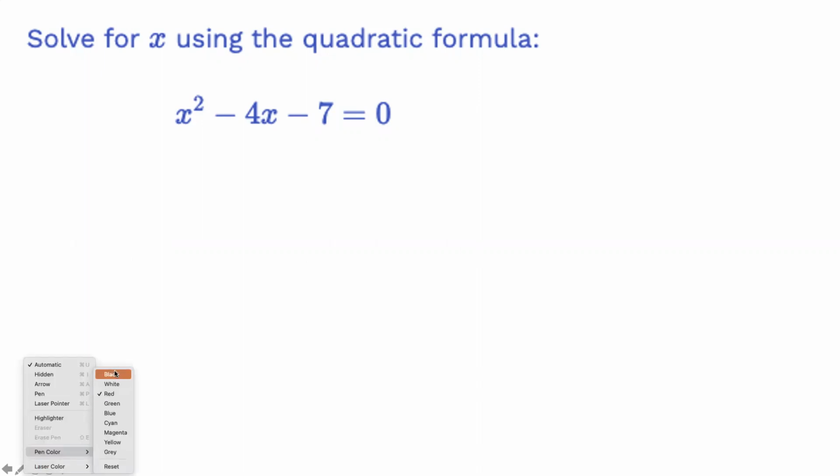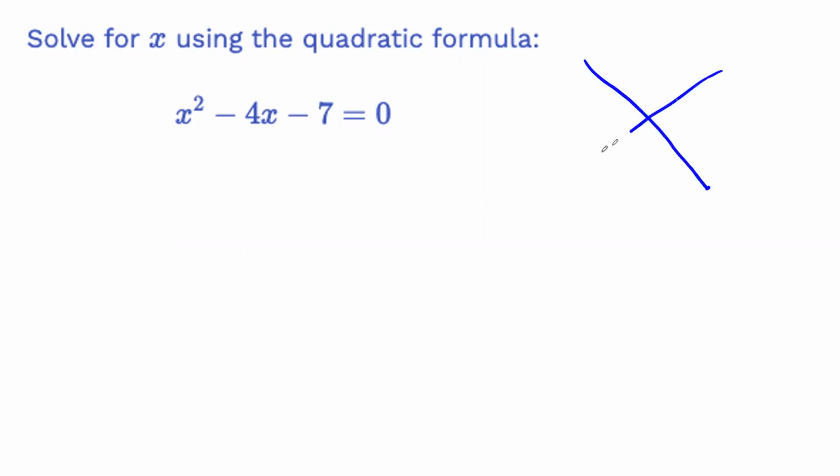I'm going to start this one the way we were starting them when we factored them. So if we think about that idea of the X method, and let's say you were trying to factor or solve this problem and you wanted to start by using the X method because maybe you like it, you would go through and say, well, this has 1 times -7. So I'm looking for two numbers that multiply to be -7, but then add up to -4.